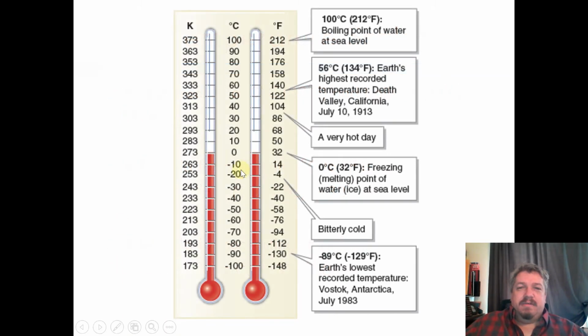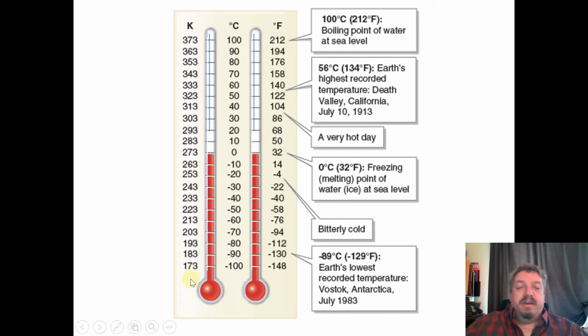But here's an example. This is Fahrenheit, and this is Celsius. So right here, at 0 degrees Celsius, that's 32 degrees Fahrenheit. So if it's 85 degrees out, your friend from Canada or Spain is going to say it's 30 degrees out, right? But the Kelvin scale is different. 0 degrees Celsius, 32 degrees Fahrenheit, is 273 degrees Kelvin.